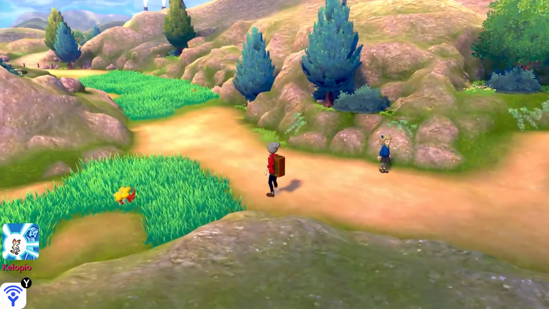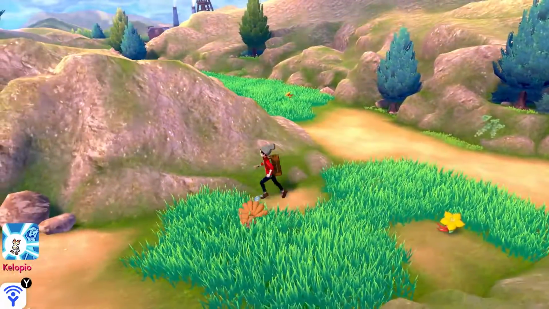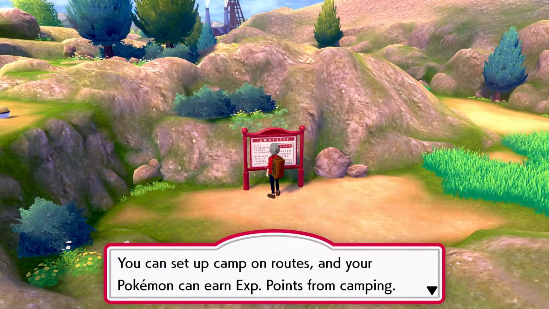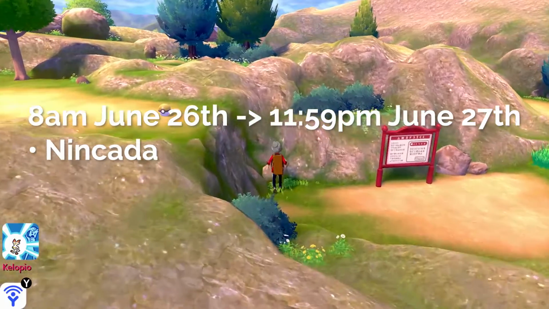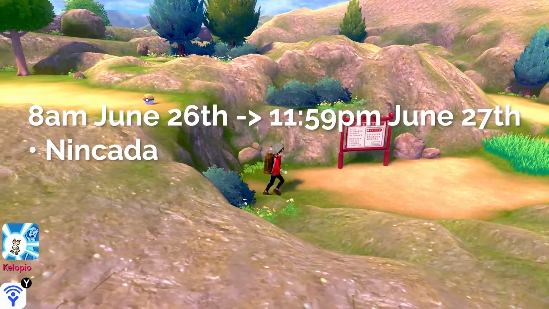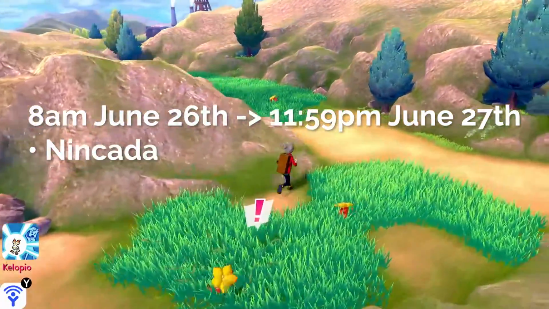More bug type Pokémon will be attracted to incense. Certain bug type Pokémon will be appearing more often than others, depending on the day you use your incense. From June 26th at 8 a.m. to June 27th at 11:59 p.m. local time, Nincada will be attracted more often to incense.